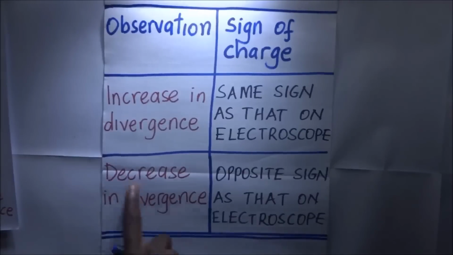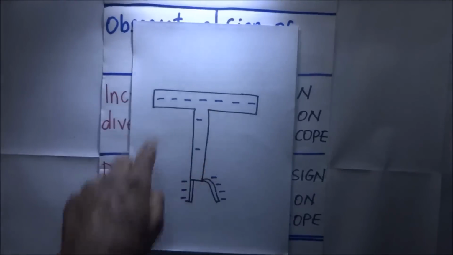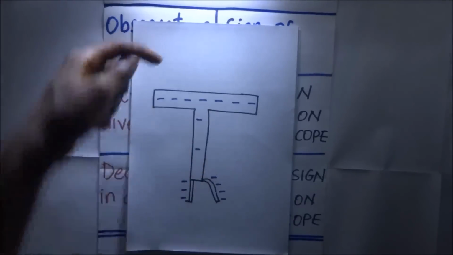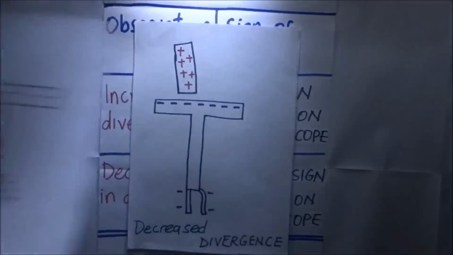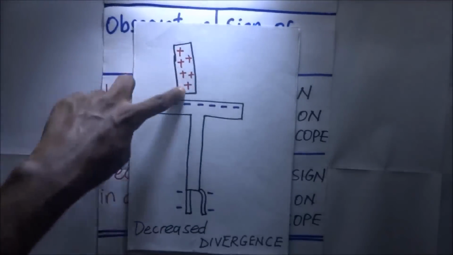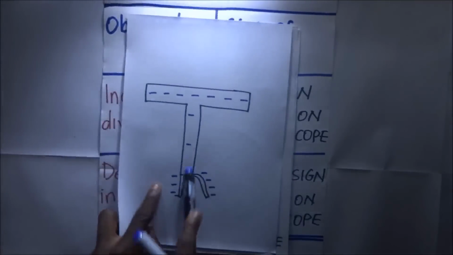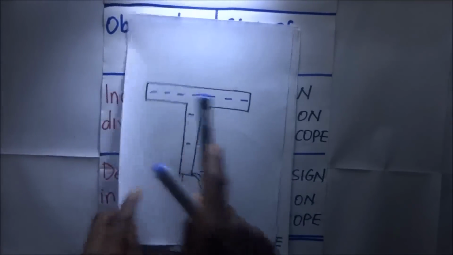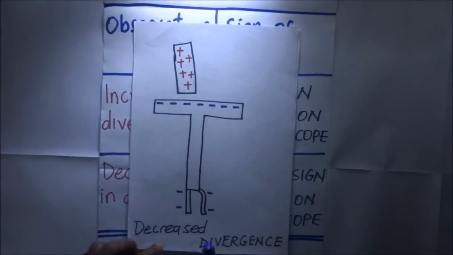Now, let's examine the second case. At first, we have a negatively charged gold leaf electroscope. So we introduce a body that is not negatively charged but positively charged. What happens? When we introduce a positively charged body, these positive charges are going to attract the electrons from down here. So the electrons that were formerly here are going to be attracted to concentrate up here by this positive charge. When that happens, it causes the divergence of this leaf to drop.